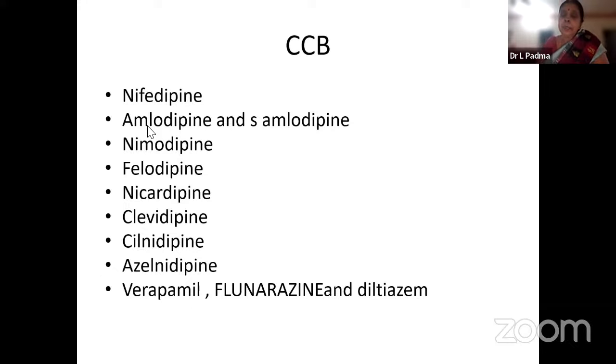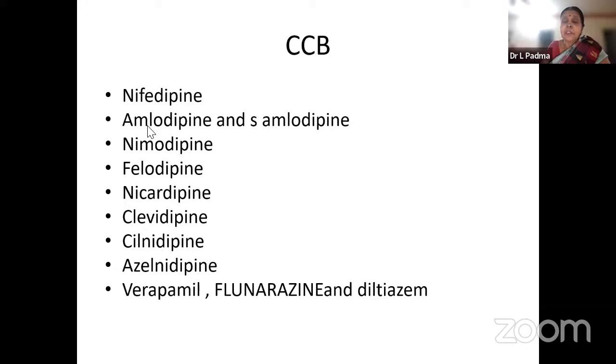Okay, prevenular edema might be there, but mainly it decreases the afterload in the blood vessels right from the aorta to the smaller arterioles also. This is the first thing you should know. Once they decrease it, obviously there is reflex tachycardia. Reflex tachycardia. And you should know there are two types of calcium channel blockers.